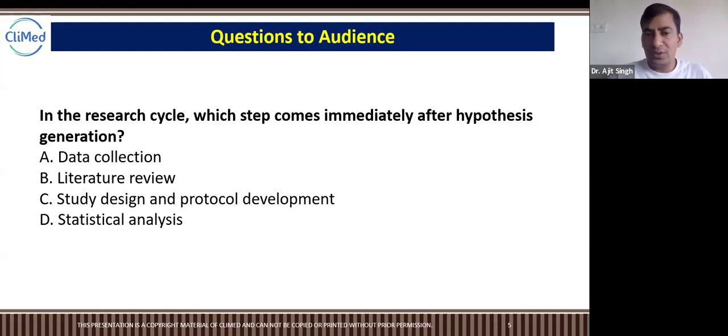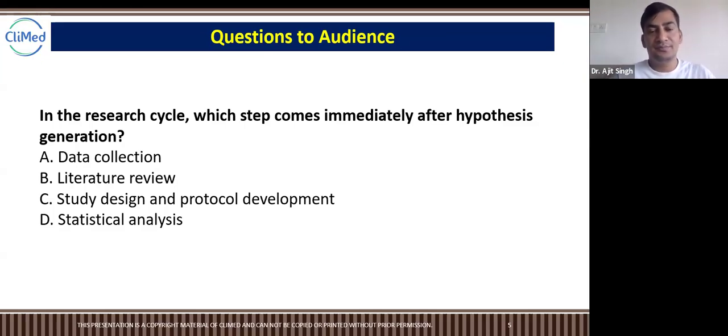I think I have told you this in the last class also, like what is the research cycle. A little bit we have talked about it, right? Somebody is saying B, somebody is saying C also. Can someone write me the entire research cycle here? From where it starts and where it ends? Can someone tell me what is the research cycle, guys? Fast, no time.